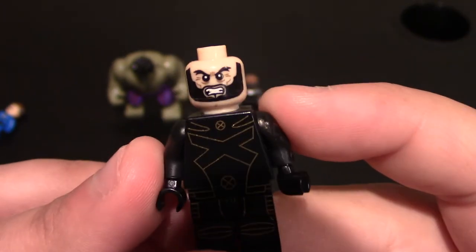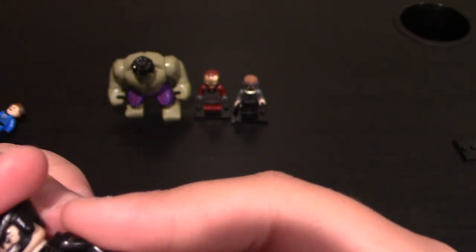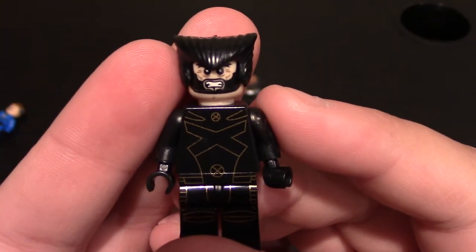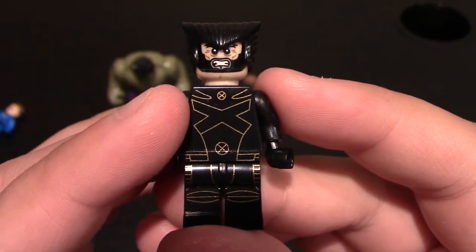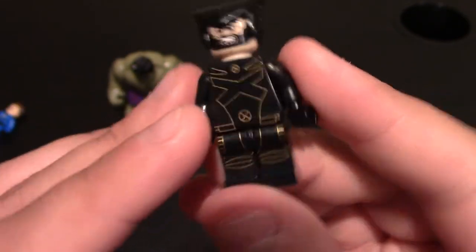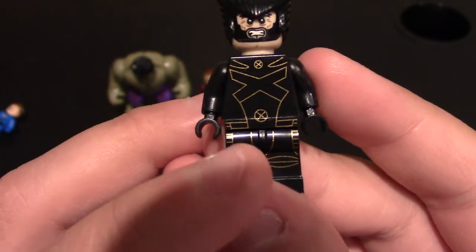He's got a bunch of wrinkles on his face. No back printing to the face. Yeah, just not happy with this face. It looks very mean, but it's not that good. Coming to the chest and torso, you can see he's got his X-Men suit on. It's very simple. It's just some gold lines. Nothing too thrilling about it. His hands are super thin. That's how knockoffs work. They're just super thin.